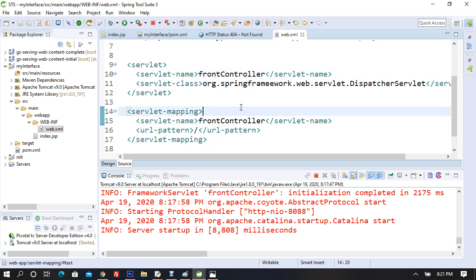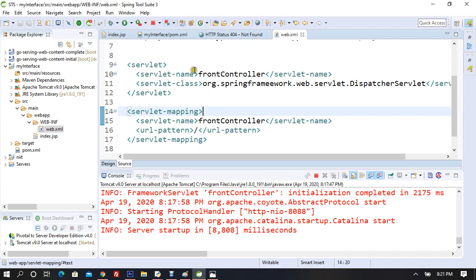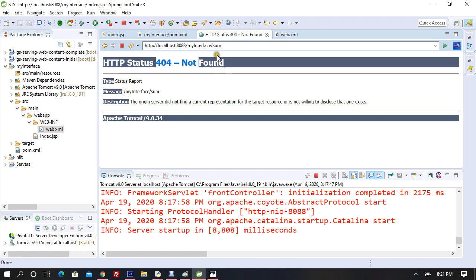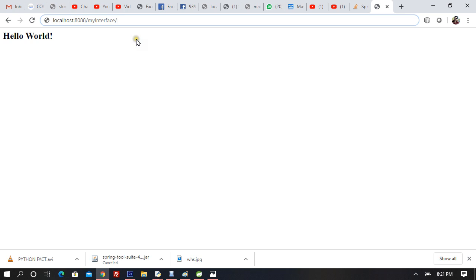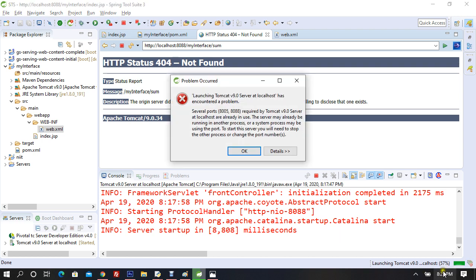The moment I do this, if I go back to my file now and type add, earlier we used to get, I'll show you, 404 not found. Now we should be able to get an exception right here. So if I say add, you can see still 404, because it's an XML change. XML change often requires you to restart. Now I'll restart. Alright, so now it's launching, 57%.